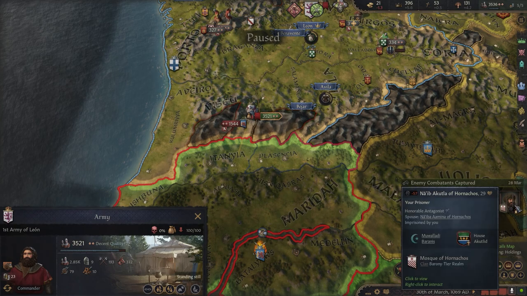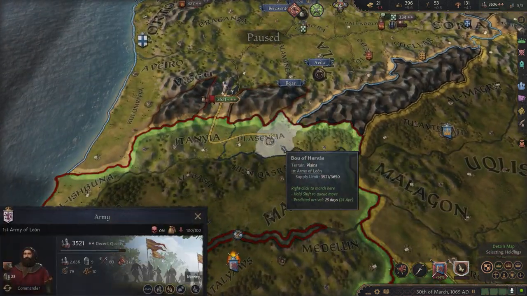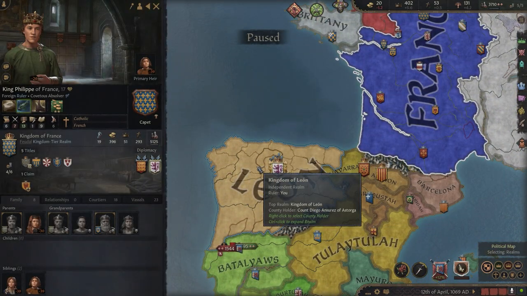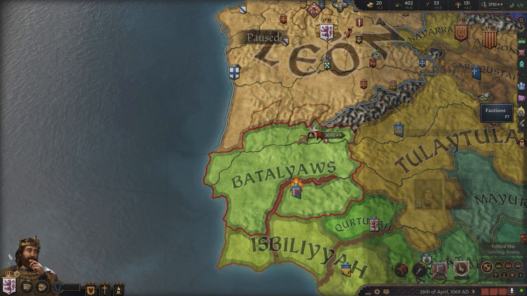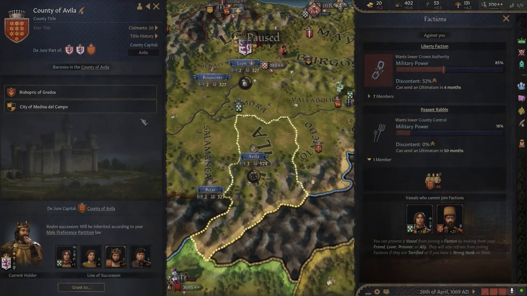Enemy combatants captured. Now, what is he? He's actually a decent marshal. I gotta keep him. All right, let's go take the territory. There we go, guys. First victory. Yeah, I'm gonna have to call France in, and hopefully France is not at war, and they can come in with their 5,000 men and help me just stomp this revolt, which is about to take place. Faction created. That's just rabble. Okay. Rabble I can deal with. Rabble I can deal with.